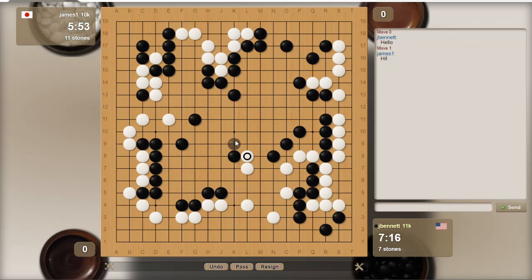Yeah, so let's run up this way. Get a nice wall here. And now I need to make sure this group stays alive. So let's keep them confined here. Make sure I've got enough space here to live. Yeah, this is good, I think. And then I'm going to block him off here at the next opportunity. I'll block him off.